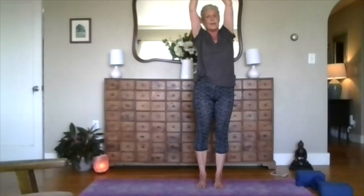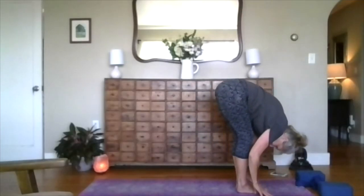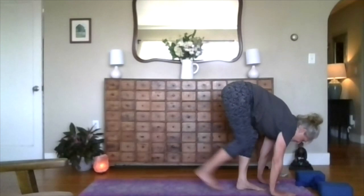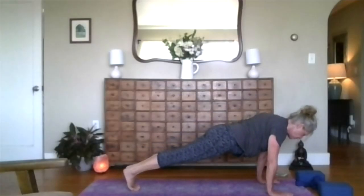Inhale, reach all the way up. Exhale, swan dive forward and down. Forward fold. Inhale halfway. And then we're going to bring our hands down, step our feet back. Inhale through to a high plank. So you could hold right here or chaturanga.